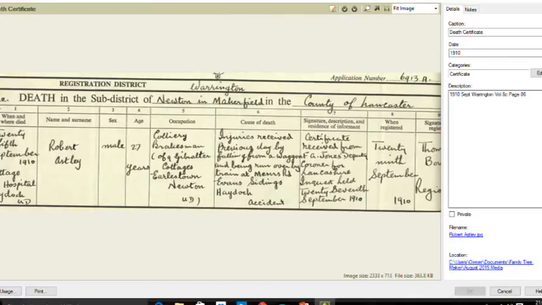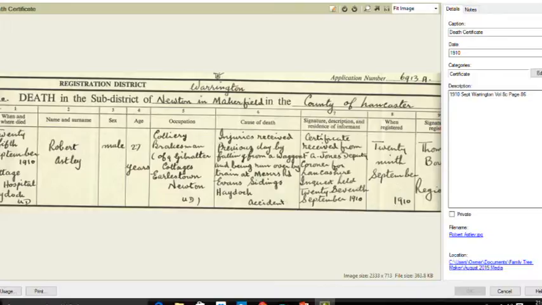But I now have his date of birth, so I'm going to search for his death certificate. This is the first time on this series of films that I'll show you a death certificate, but you look for them in exactly the same way. So I'm looking for a death certificate sometime between 1901, when he returned from the Boer War, and 1912, when my father was born. I know he died sometime in that period. And here it is. It makes sorry reading.